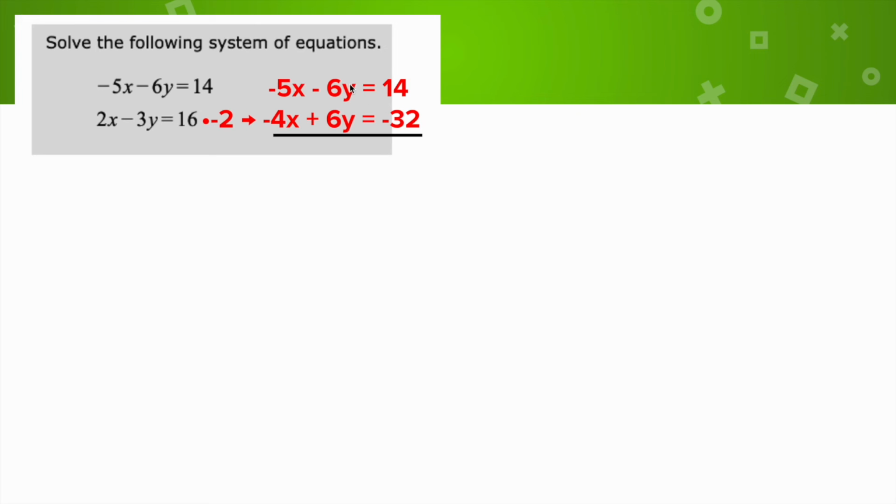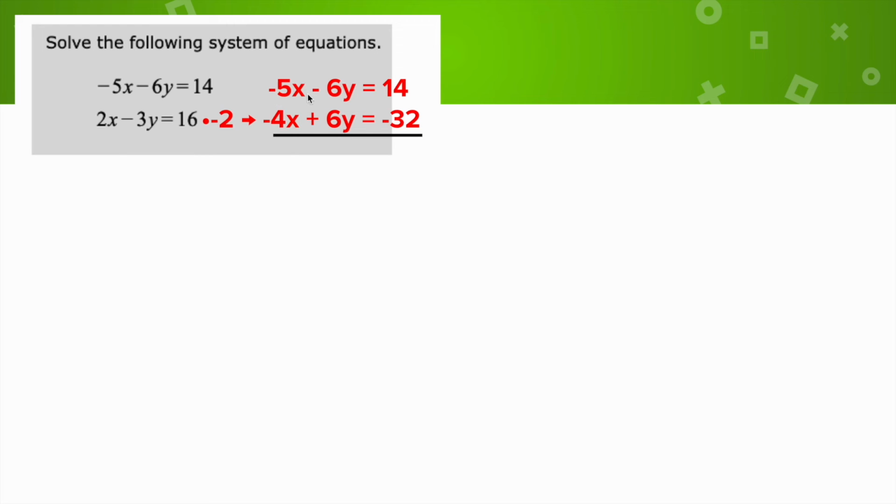And the reason I did negative 2, again, I'm going to reiterate that, is because I want these to be opposites. That way I can add straight down. If I just multiplied by 2, I'd have negative 6y and negative 6y, which isn't a huge problem, but it means I would have to subtract the 2 in order to actually get 0. And that means I have to subtract everything, and it's just a little bit more of a process. So if you always make sure that you have opposites, you don't have to worry about that subtraction problem. You can just add straight down.